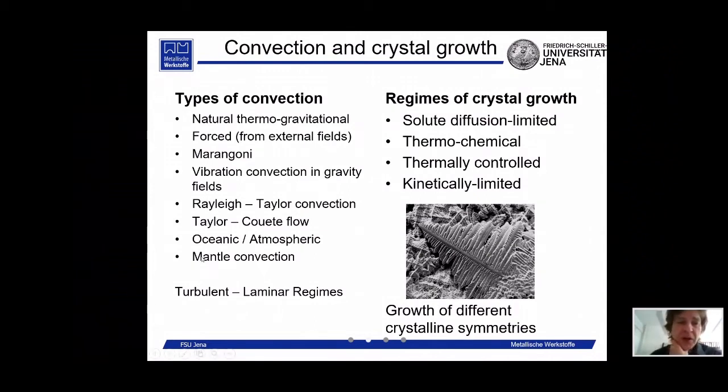Also, there are super macroscopic streams in oceans or in atmosphere, which can be learned experimentally or by methods of mathematical modeling, and of course mantle convection. If the streams in ocean or in atmosphere can be of the order of several meters per second, in the core of our Earth, we have very sluggish convection, which, however, drastically influences the magnetic poles or other effects of the living conditions on our Earth.